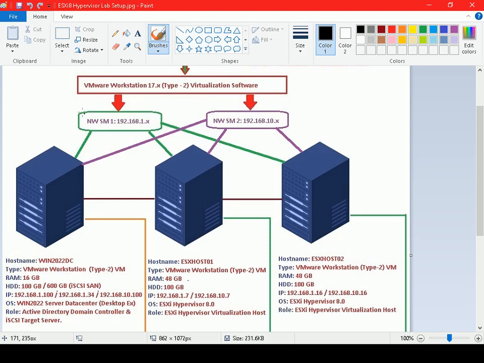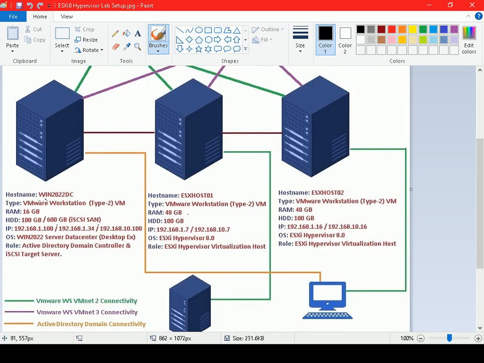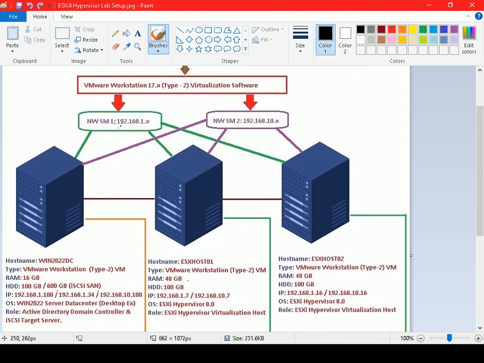Now after the subnets have been created, we will be creating three virtual machines through VMware Workstation. What are those three virtual machines? First one is Win 2022 DC. It is running on VMware Workstation as a Type 2 VM. What do we mean by Type 2?